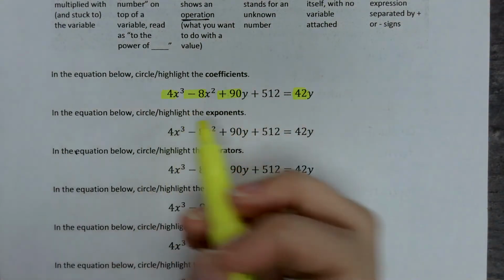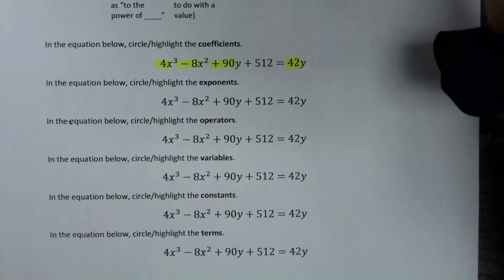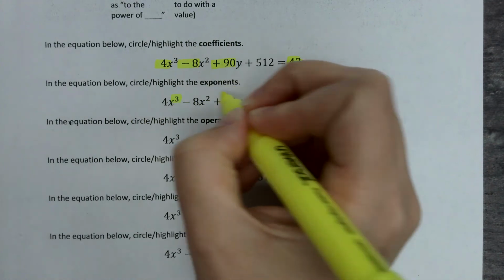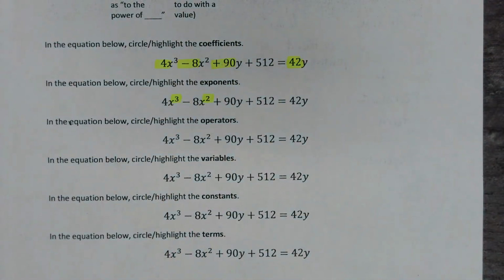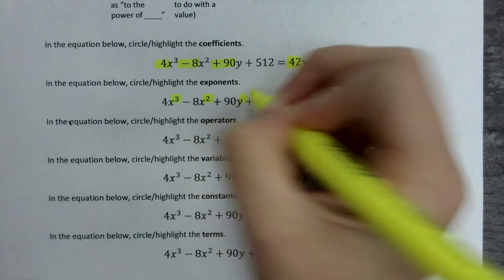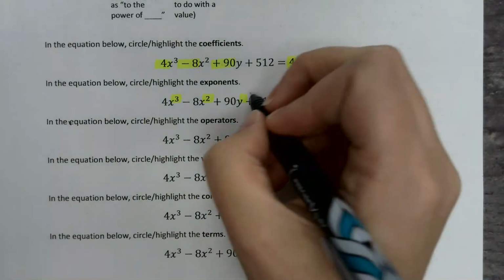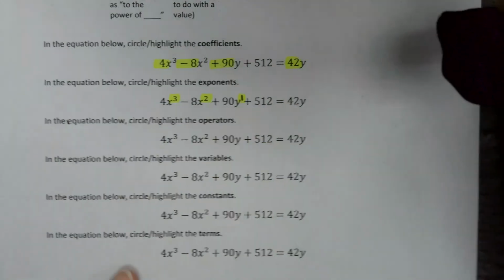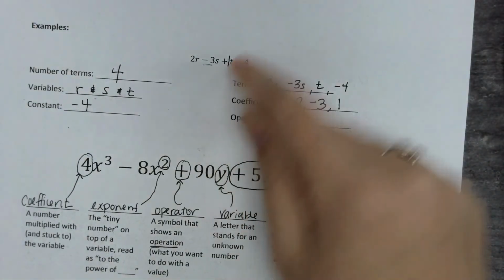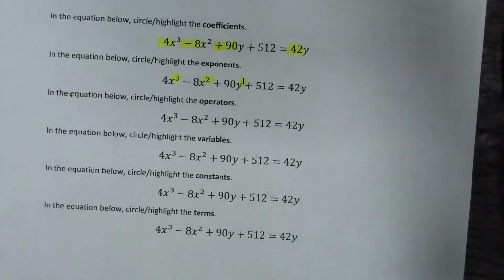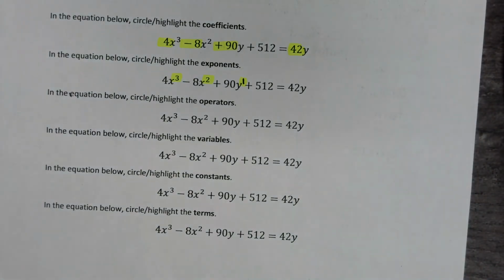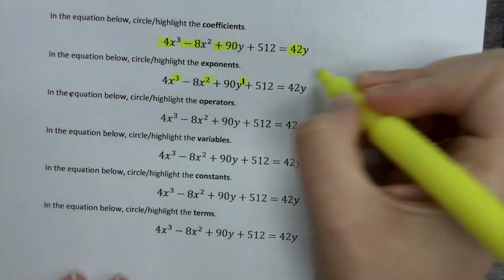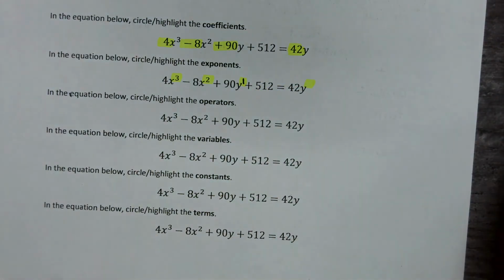All right, and we're going to highlight and circle all the exponents. So remember, exponents are those little baby numbers. So here are my highlights. I have 3 and 2. Well, I also have this guy right here. That's like I'm having a 1y. So just like when we have a variable without any other number in the front, it's always going to be 1. Same thing with exponents. We also have another exponent on the other side because here we don't have any other variables. So here is one more. That's like our little guy right here. We have an exponent of 1.